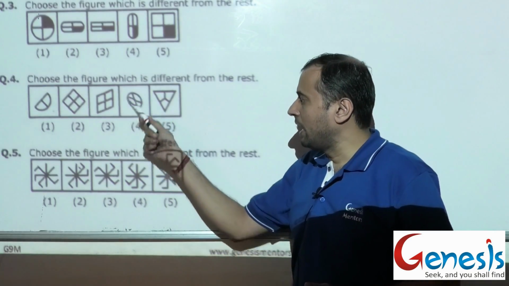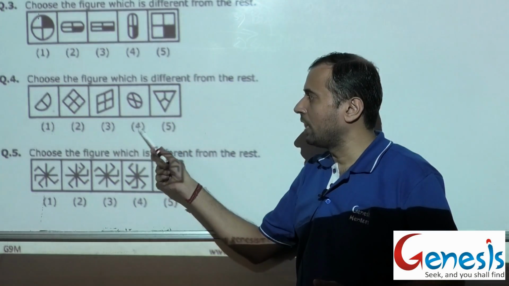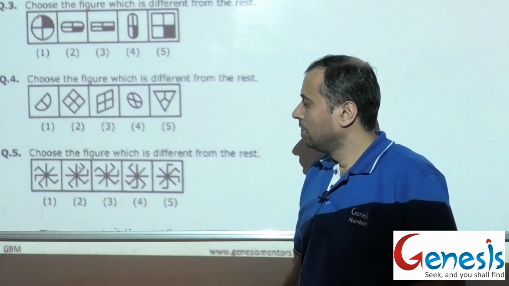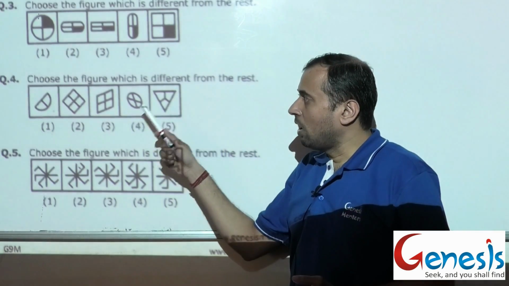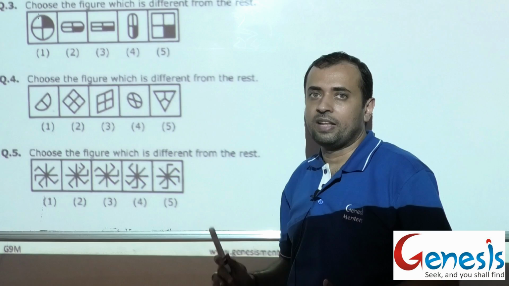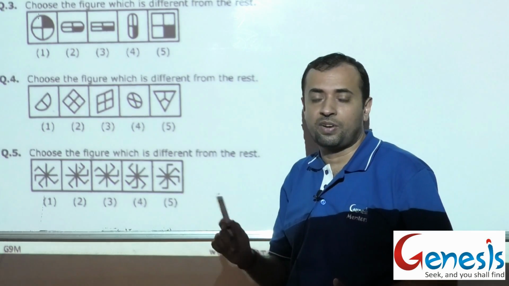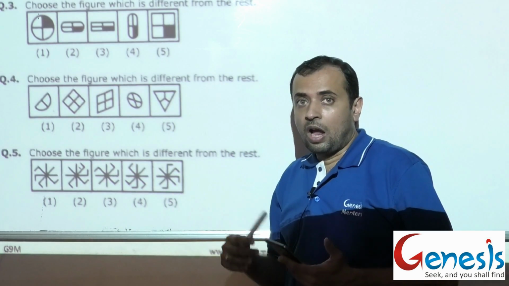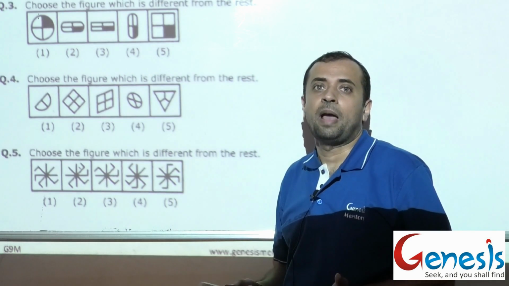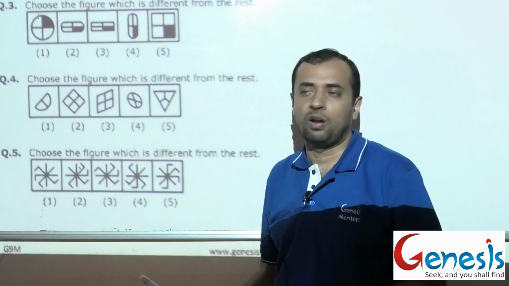So it means my correct answer, the odd man out, is going to be figure number 4, because figure number 4 is not divided into 4 identical parts. Now the same logic, so all the 4 questions that we have seen are of different types. So we need to understand that here we are not establishing a series, we are trying to find out of these 5 figures given to us, 4 of them should be similar in some manner and the 5th one has to be the odd man out.